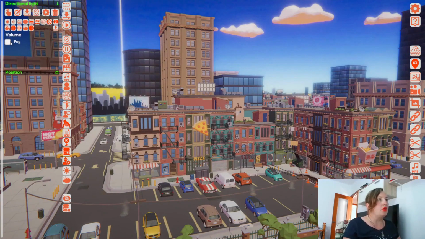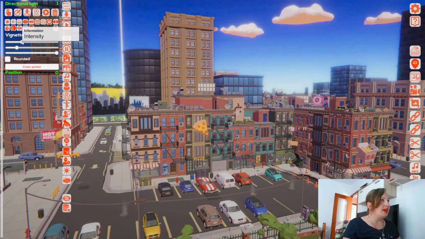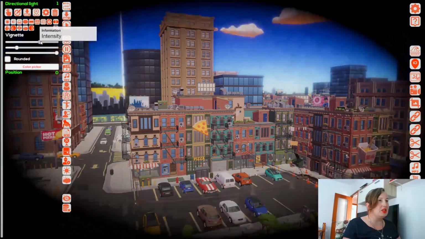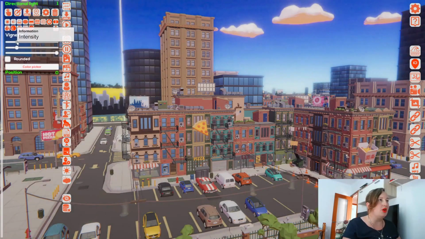The next thing is fog. So if you need fog for your scene, you can just mark the checkbox, the fog will appear, you can take it off and it will disappear. I like this thing also, the vignette, like this. Take a look at the intensity, so you can make it like the camera view, or think what you can do with this.